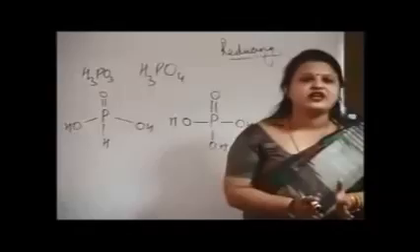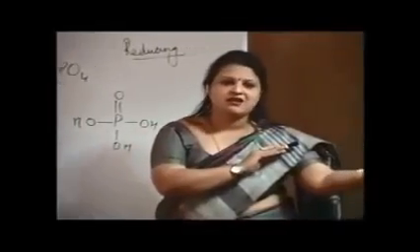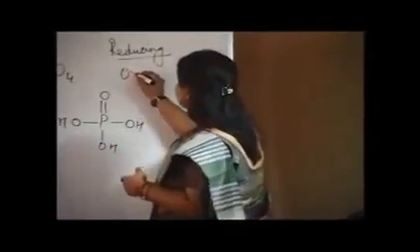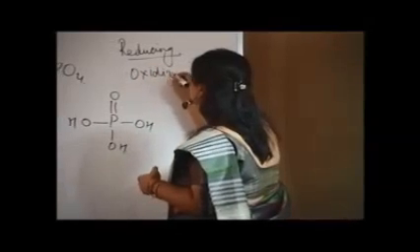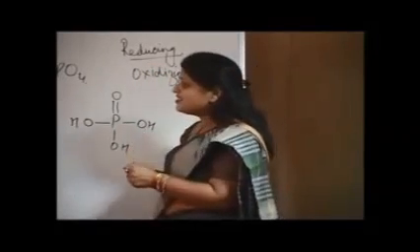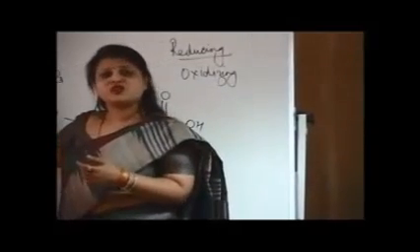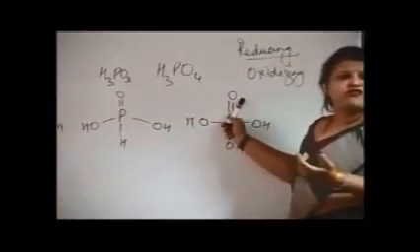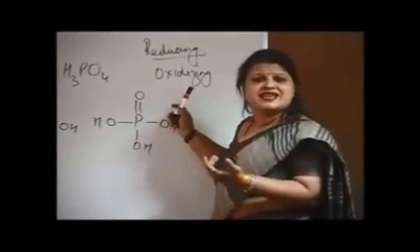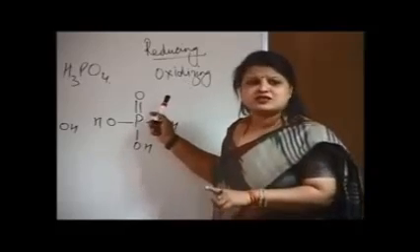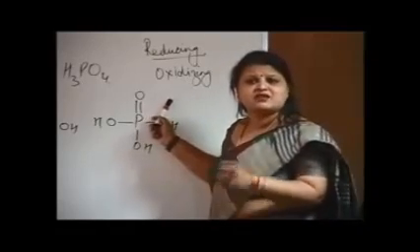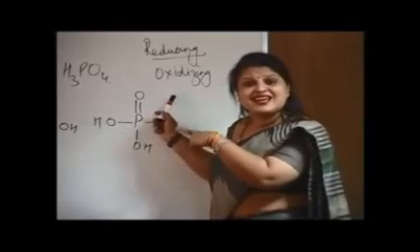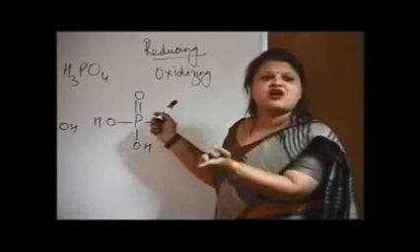Now, whenever we talk of reduction, we can always talk of oxidation in parallel. So, another application is in the form of oxidizing agent. Since H3PO2 is the strongest reducing agent, it is going to be the weakest oxidizing agent, and hence H3PO4 is the strongest oxidizing agent. The species having the least number of hydrogen atoms directly bonded to the central atom is the weakest reducing agent, strongest oxidizing agent. Okay, so this again is a very important application of the Lewis concept.